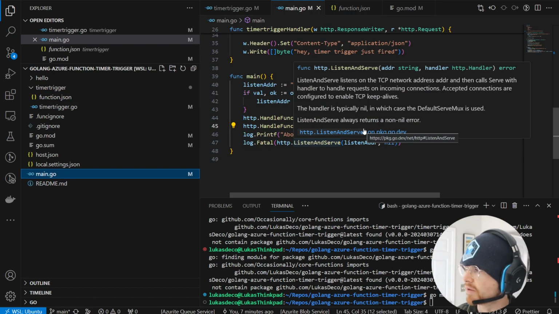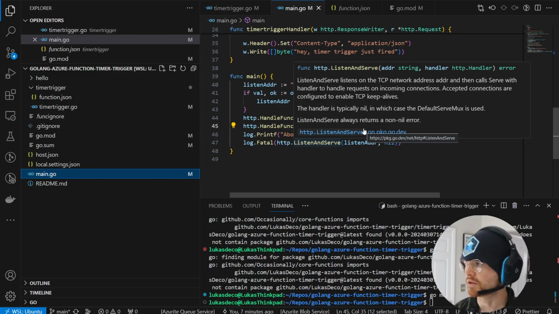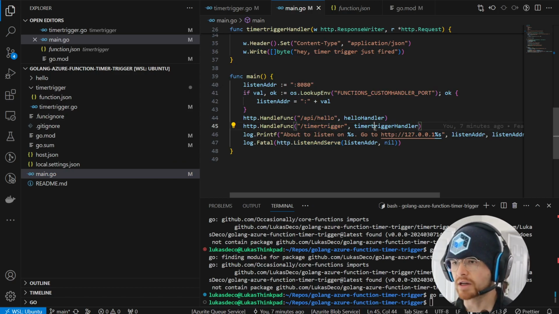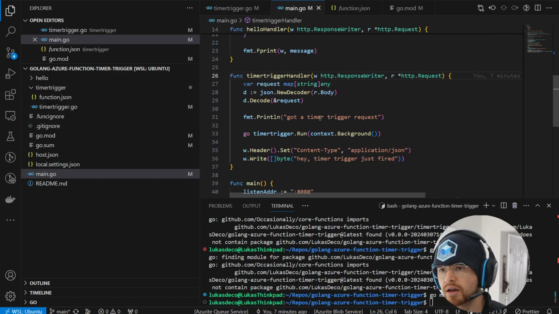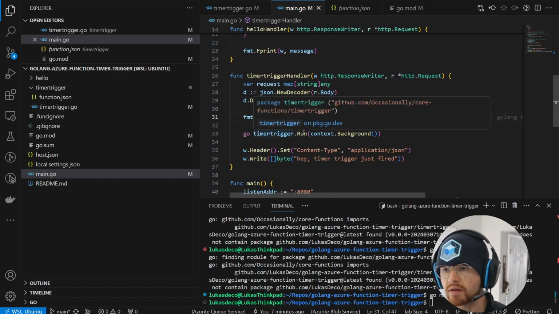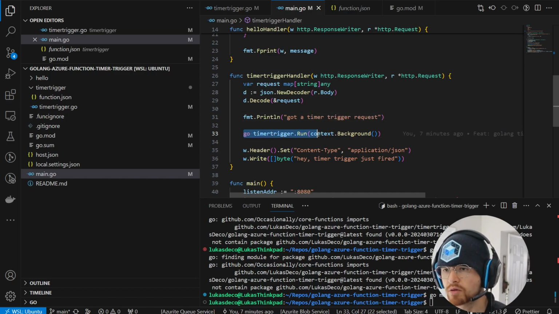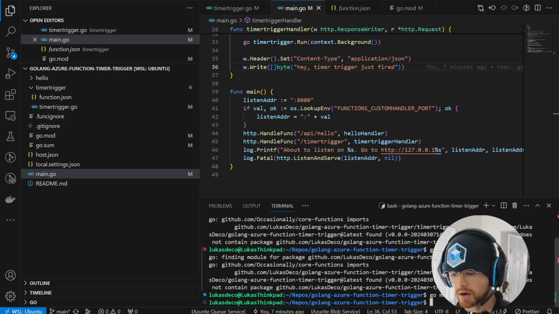and I wanted to do a little bit of troubleshooting here. This code should work, but if there are some issues, it'd be nice just for you guys to see, so we work through that. But that's going to fire, and I've got a timer trigger handler, and that's going to log some stuff and then call my Azure function, the work I'm going to do in a separate Go routine as well, and then return a response. So let's go ahead and fire this puppy up.